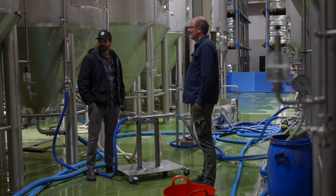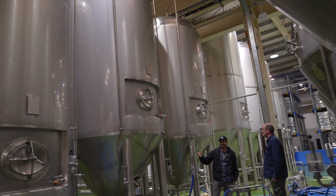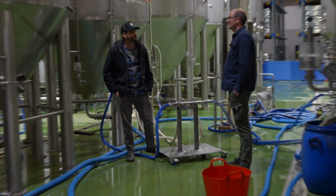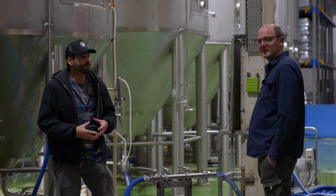So these 3 tanks actually only arrived in December of last year, and we thought they'd get us through this year. With that being said, I've got 2 more identical tanks to these showing up in 15 weeks from today. And again, a big part of the job there, Aaron, who we walked by a minute ago, a lot of what we're doing here is cleaning.